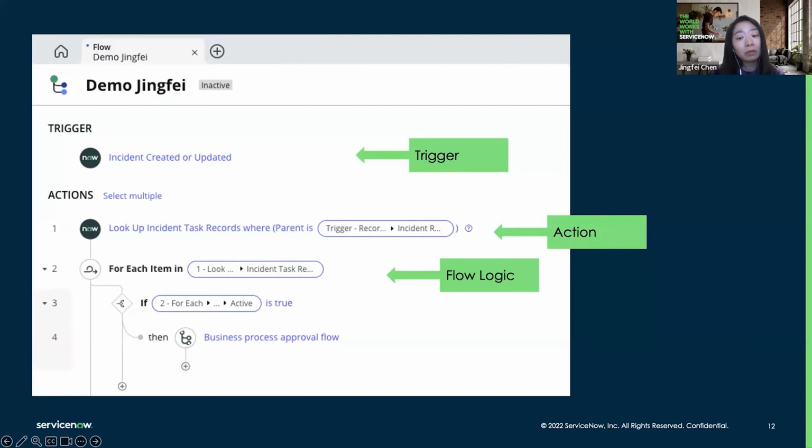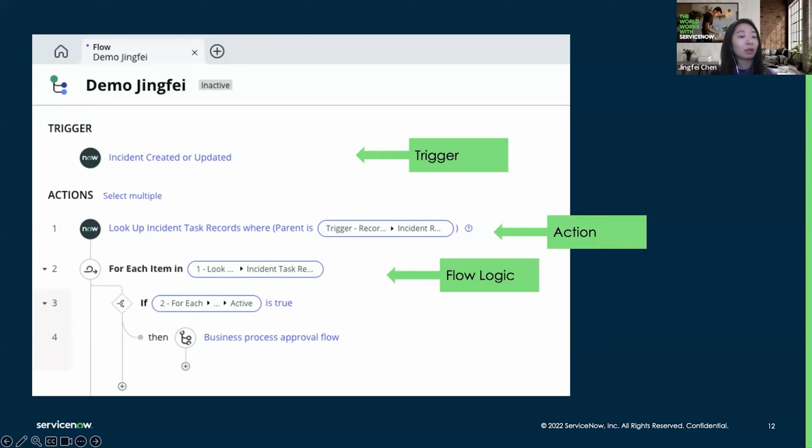So flow logic controls complex execution of the flow. For example, maybe you don't want a part of the flow to run every single time. You want that part to run only conditionally, once a condition is satisfied. If that's the case, you can put that part of the flow into an if statement. So if is one example of flow logic. There are a lot of flow logics. You can go really creative with that.